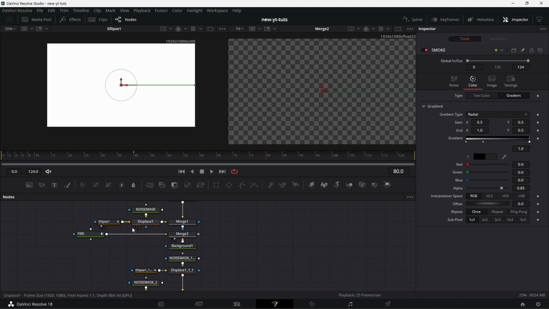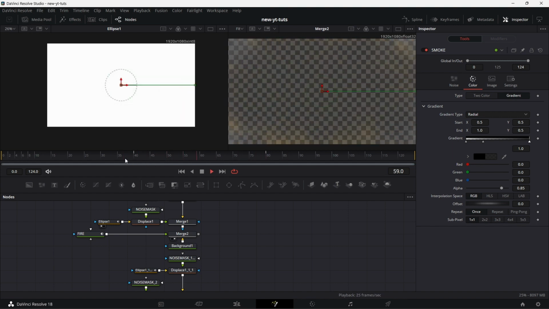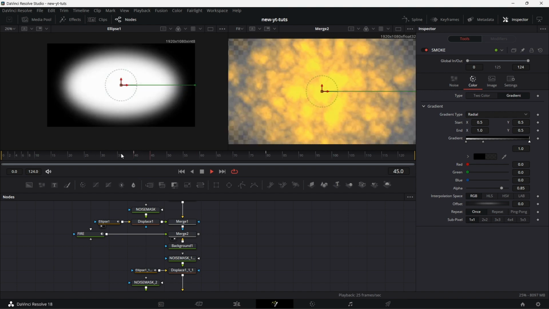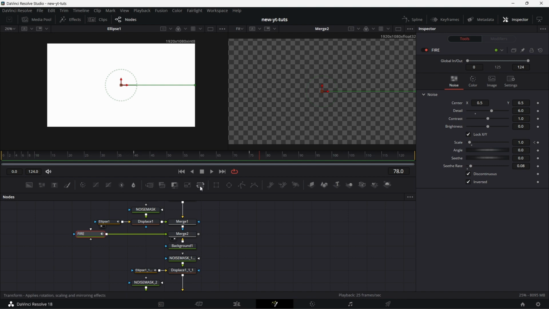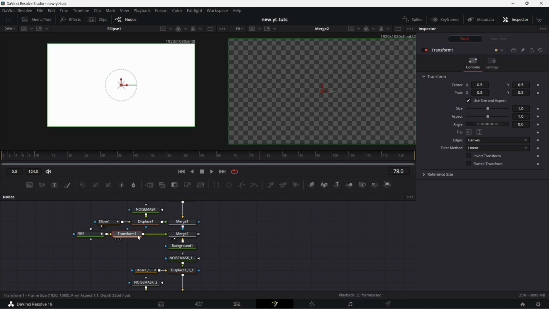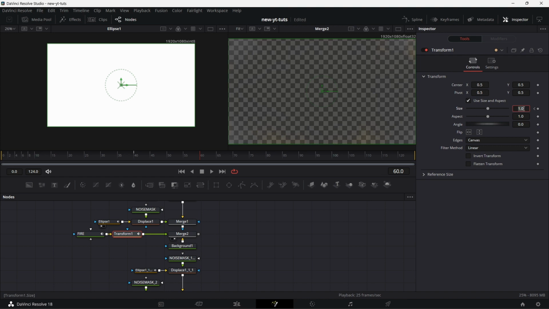Now here you'll see the motion here. Let's drag this to the viewer. Play it. It's kind of gentle. We want the movement towards the screen to be faster. So to make that happen, I click here, I insert a transform node. Now this transform node starts in motion from the point where the explosion starts. That's frame 40. I click on size. Then I want it to stop its motion by frame 60. Let's pick frame 60, and I push it to 8.